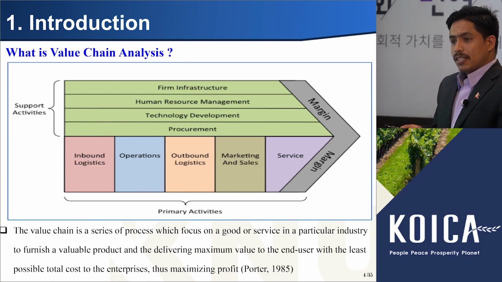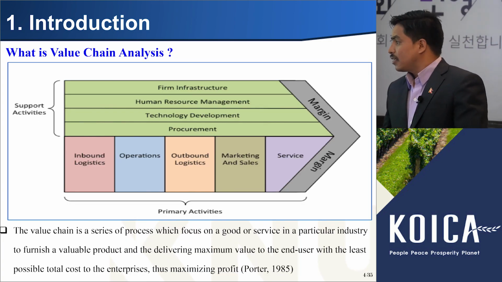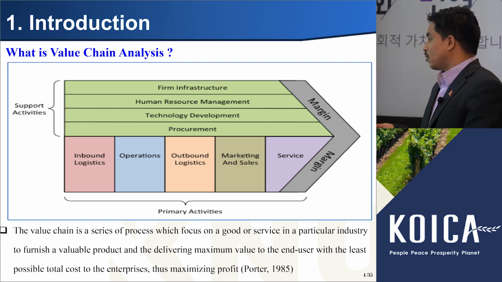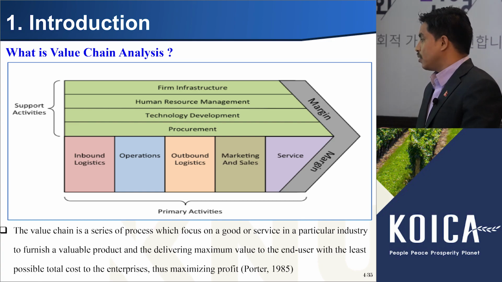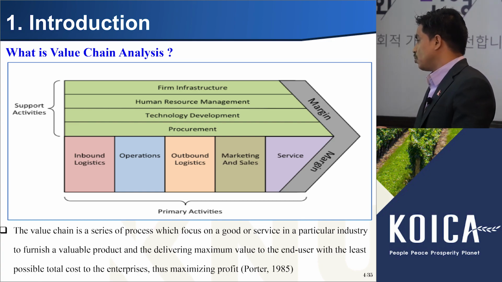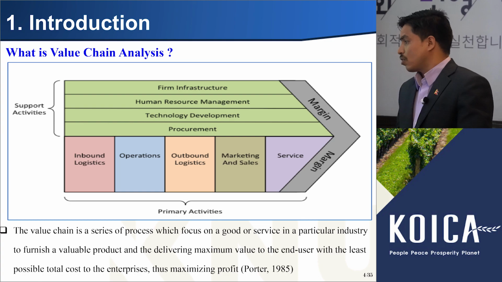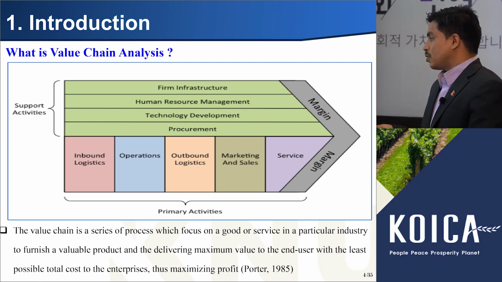So what is value chain analysis? Value chain analysis is a series of processes which focus on a good or service in a particular industry to furnish a valuable product and deliver maximum value to the end user with the least possible total cost to the enterprise, thus maximizing profit.